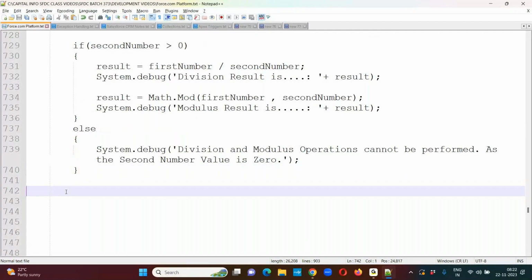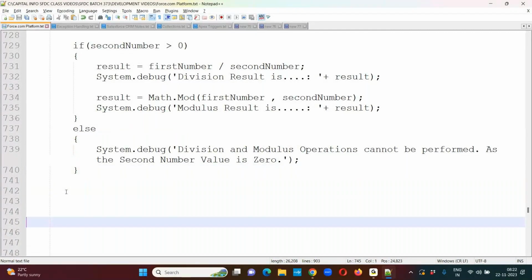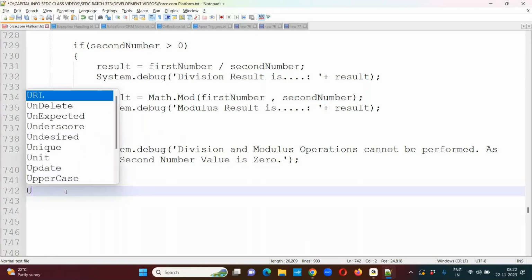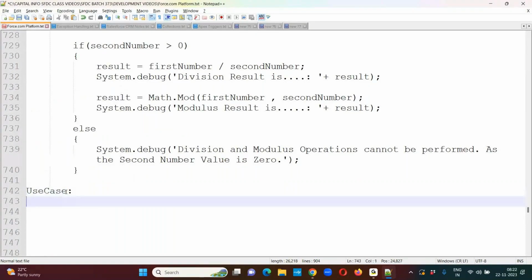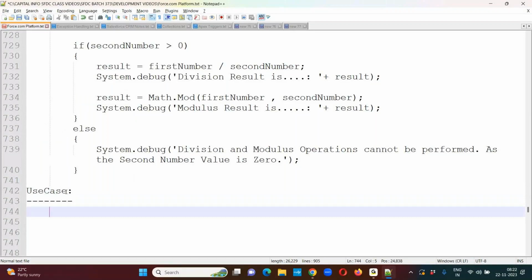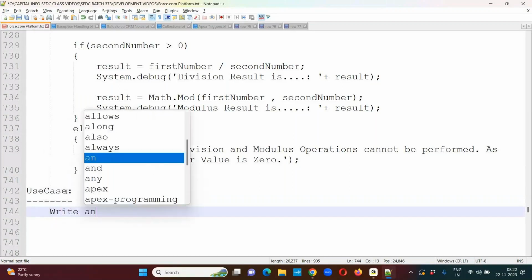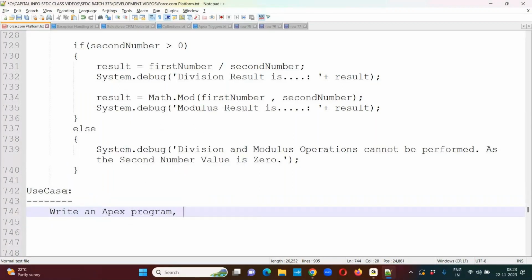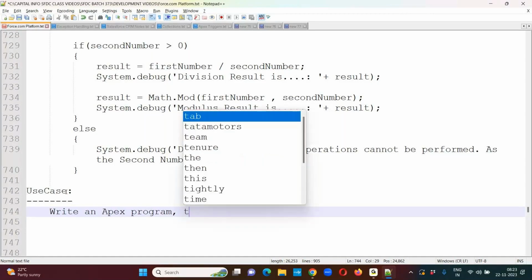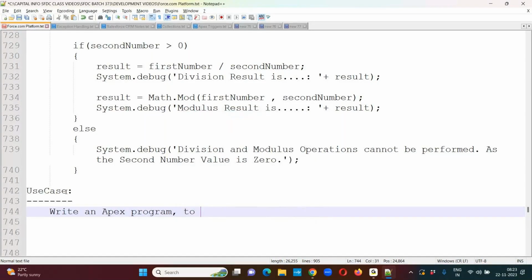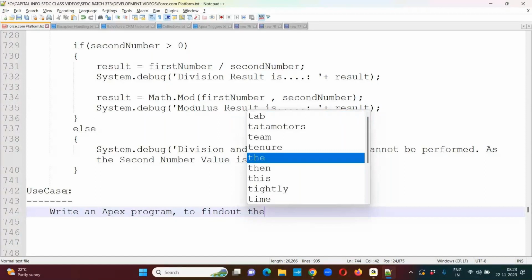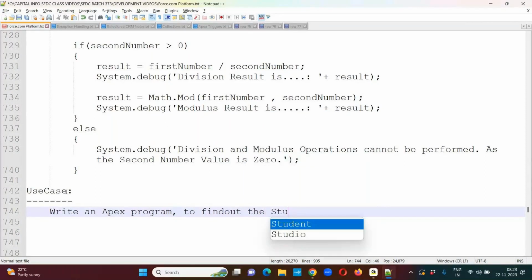Now let's take a small program here. How to implement? Let's see. Take a small use case. Write an Apex program to find out the student result.